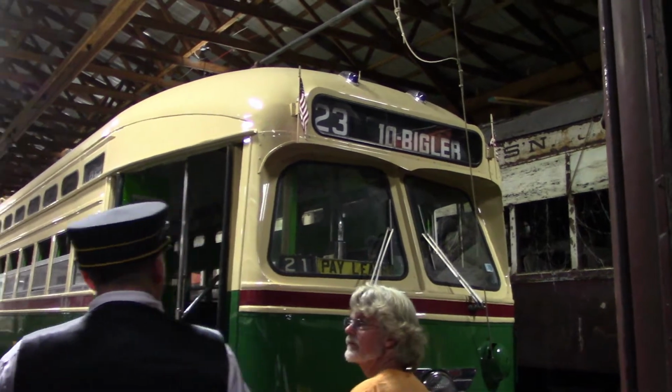Or if you know the Northeast Corridor and the locomotives that run on there, the trains that run there have pantographs. Okay, pantograph, all right. But they change from end to end. This car only has a single pantograph. Okay, interesting. It came from Philadelphia, actually three cars.